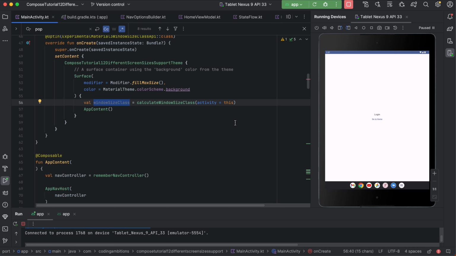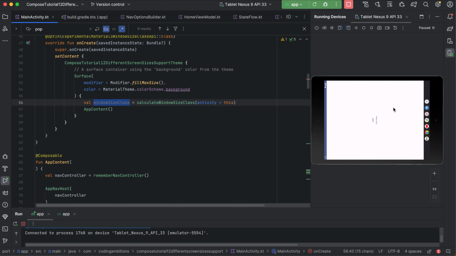It will divide the breakpoints into classes according to the width. Three types of width classes will be there: compact for mobile devices, medium for tablet devices, and expanded for large desktop devices, right? If we rotate a tablet, it can become a large desktop device.